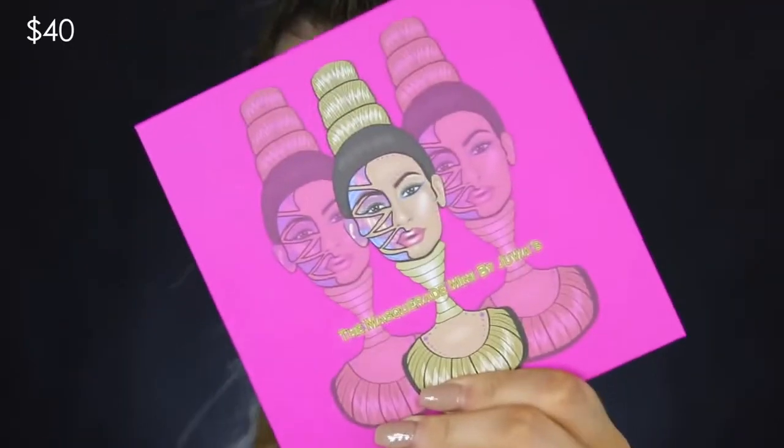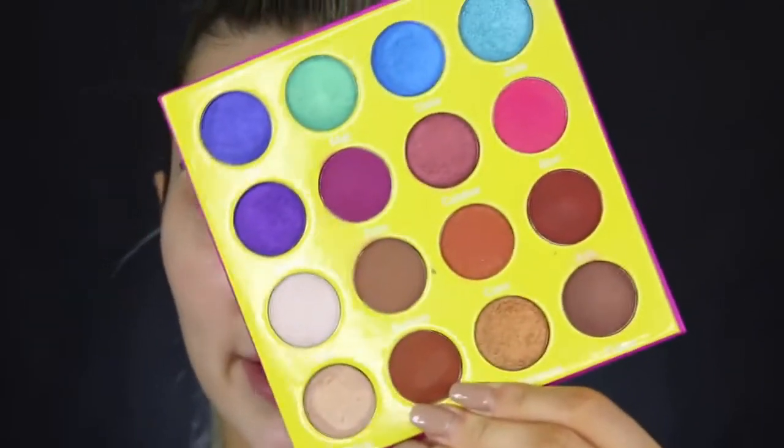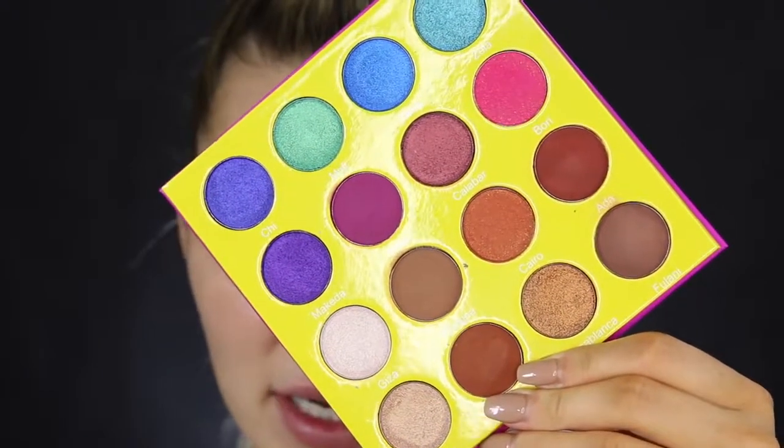Now that I'm looking at the palette, I think I'm going to use a different one just because, what can you do? I've already done a burgundy look. I've already done gold. So instead, I'm just going to use this eyeshadow palette right here. This one is the Masquerade by Juvia's Place. This is what the colors look like. They're absolutely amazing. I just bought this last week, so I really just want to play with it. So the next shade that I'm going to take is this one right here, and I'm going to use this to deepen up the crease.